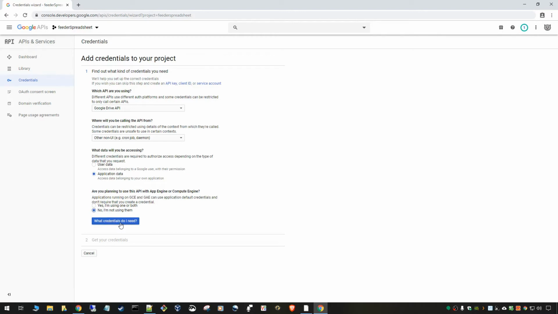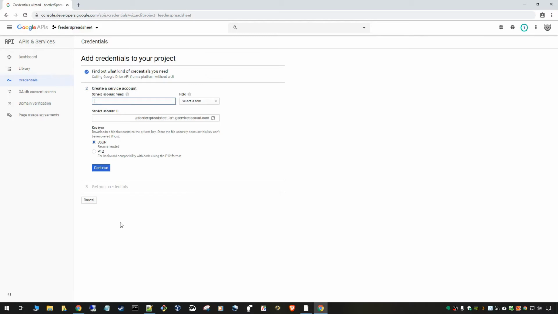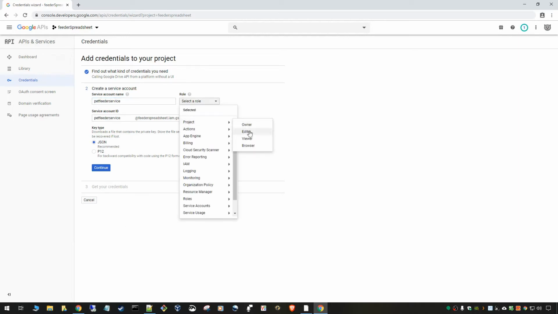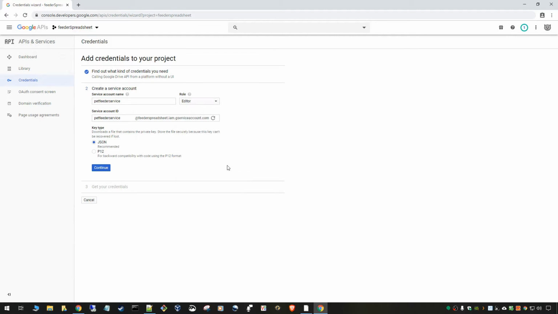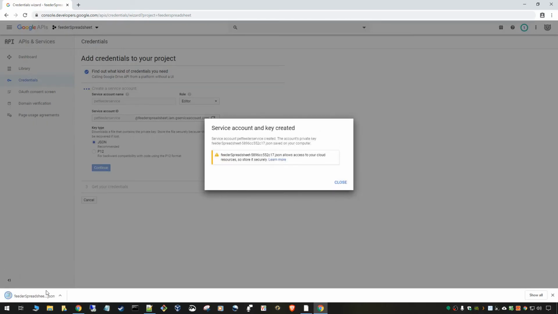You'll click No to using the App Engine or Compute Engine, and then click on What credentials do I need. Then we'll create a service account for the API to use. For the service account name, we could call it Pet Feeder Service, and then under Role we can select Project Editor, and then leave the key type as JSON and click continue, at which point a JSON file will be downloaded locally.